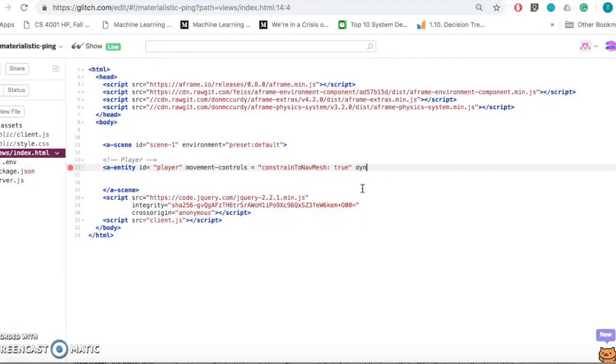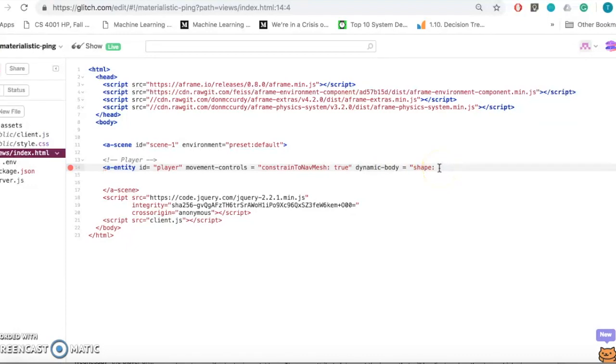And I'm also going to specify this thing called dynamic body for the player. Dynamic body is a component taken from the A-frame physics system, also by Don McCurdy, and basically that will help us keep track of the position of the player as we move the player around, which we will have to use to implement the logic of the environment changing later.